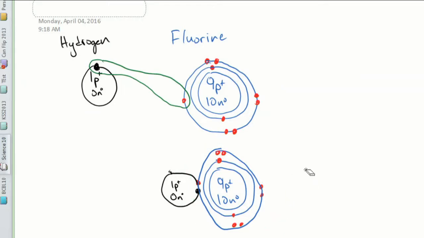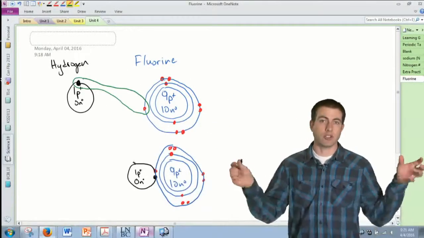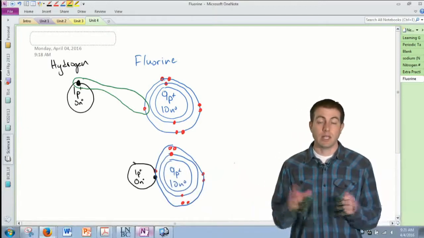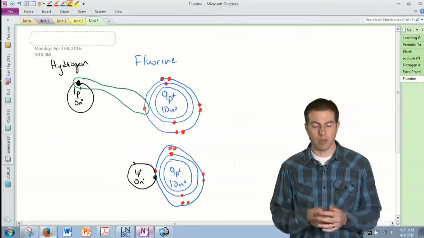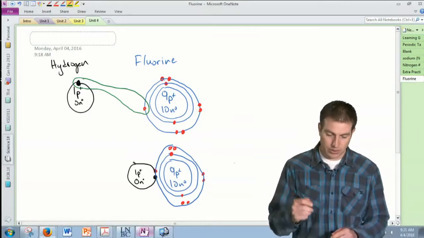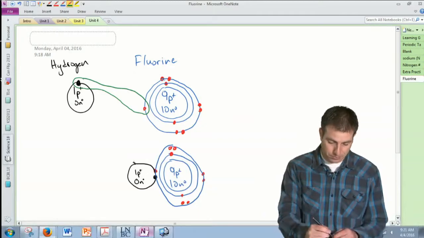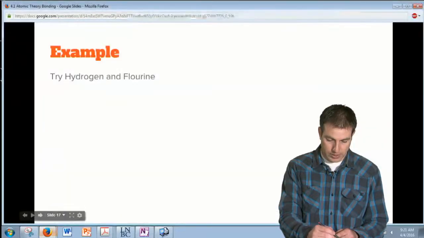So instead of electrons being transferred from one to the other and then becoming charged and then the charges sticking those things together, in covalent compounds, the electrons are just shared. They don't get transferred, they just share them. And there's a way we can draw this in a second. We'll look at Lewis diagrams, and hopefully that'll make a little bit more sense.